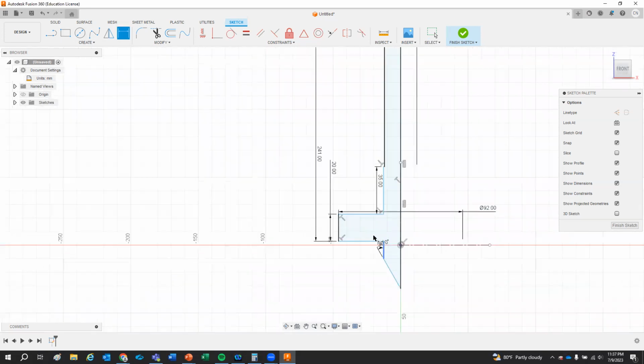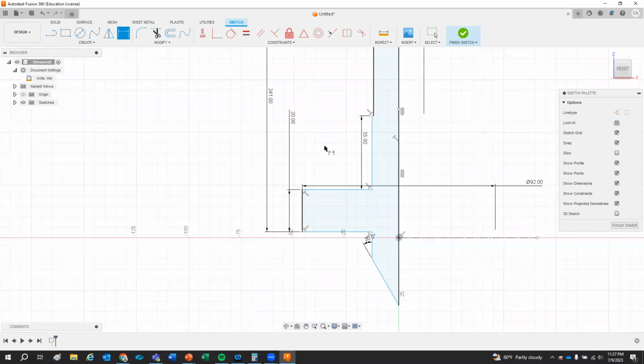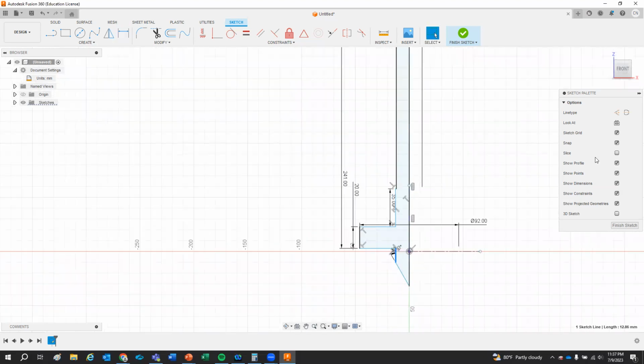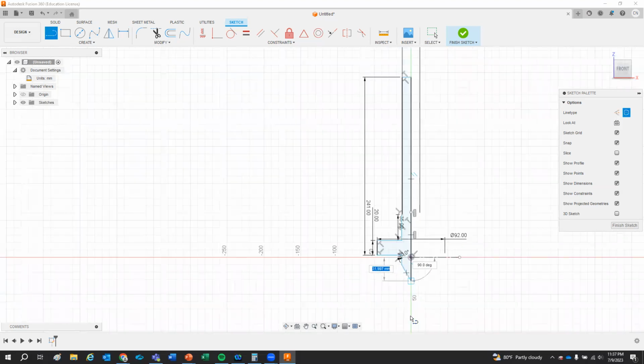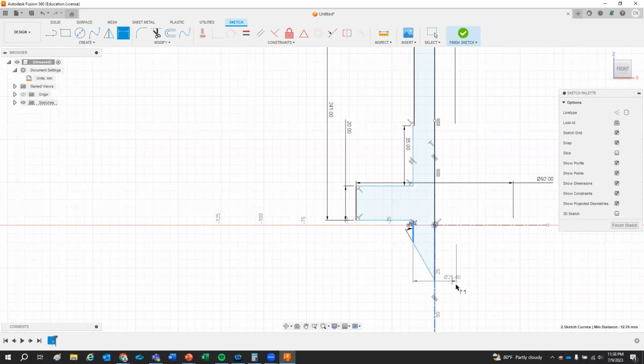And then now 241, 20, 35. And then these two lines should be collinear. So I'm going to dimension this.